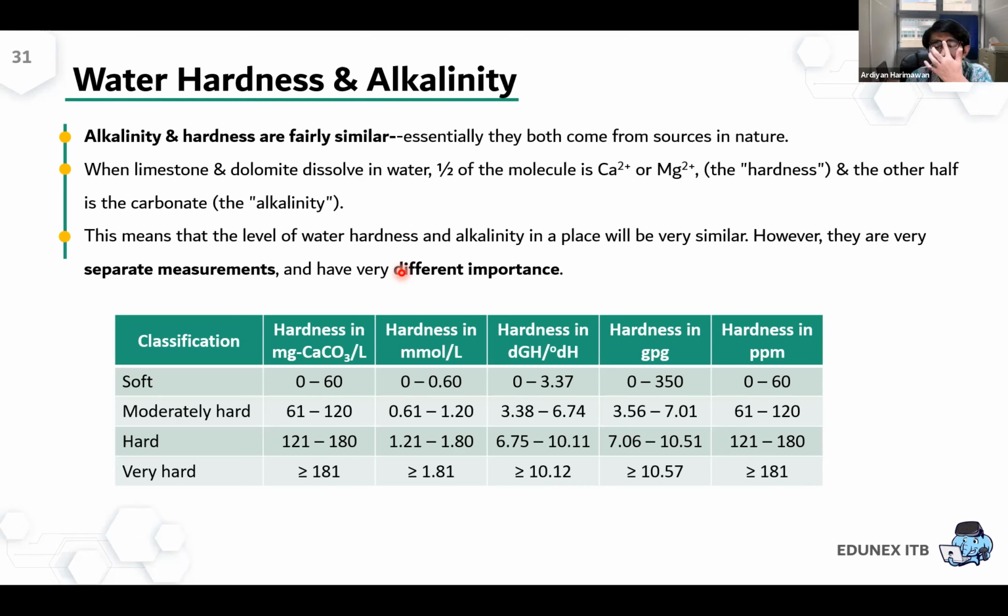Kira-kira begitu ya, kebayang ya. Jadi ketika menurunkan kan pengennya tuh hardness-nya jangan terlalu tinggi gitu. Karena kalau hardness-nya terlalu tinggi, nanti scalingnya gede. Tapi kalau Anda menghilangkan hardness, berarti kan nanti yang hilang termasuk yang karbonat tadi kan. Berarti nanti alkalinity-nya juga bisa turun. Tapi kalau alkalinity-nya turun, nanti pH-nya bisa turun juga gitu. Padahal kalau air itu pH-nya terlalu rendah, bisa menginduce corrosion. Something like that. So both are quantified with different separate methods, and have different importance.